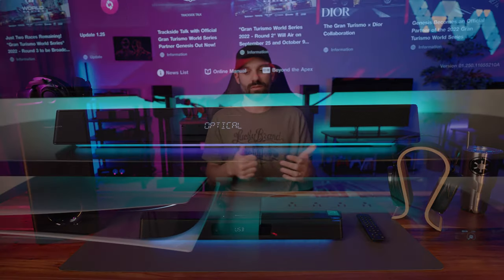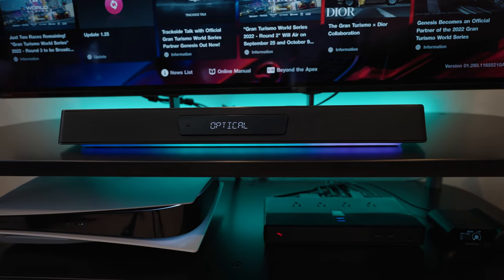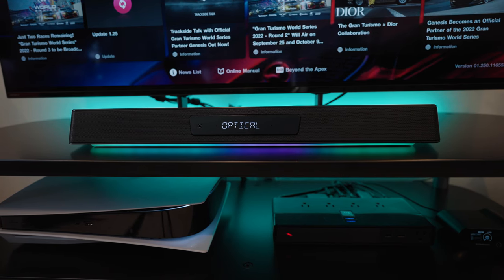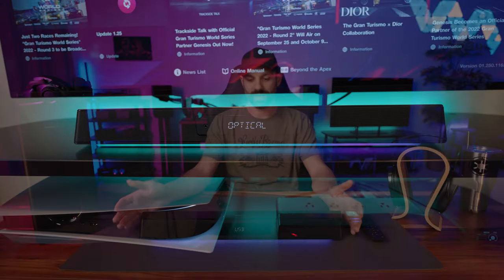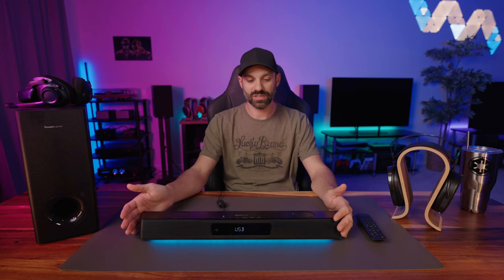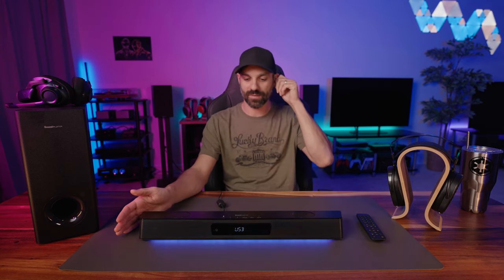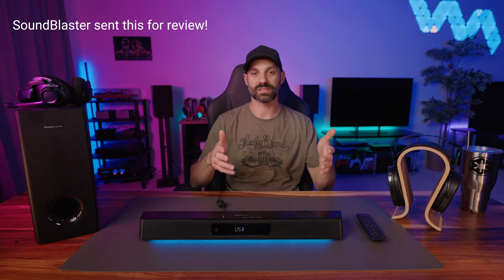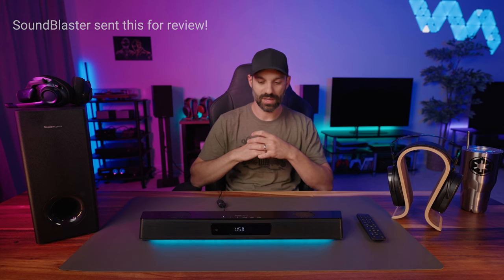This is $330, and it's designed both for home theater and gaming and PC use. There's a lot of crazy stuff that this has that I didn't really know until I started using it. So hopefully by the end of this review, you can learn a little bit more about it, because there was more than meets the eye, even through the extensive list that was on the Soundblaster website.